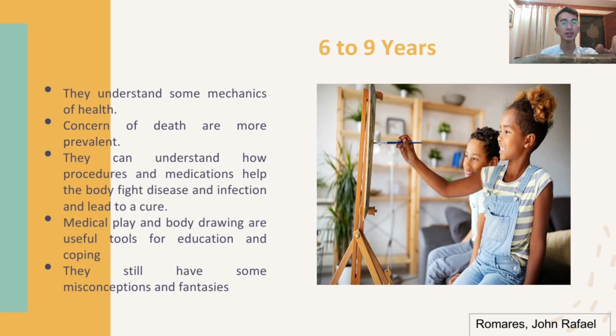And next is 6 to 9 years. They understand some mechanics of health. Concern of death is more prevalent. They can understand how procedures and medication help the body fight diseases and infection and lead to a cure. Medical play and body drawing are useful tools for education and coping. They still have some misconceptions and fantasies.